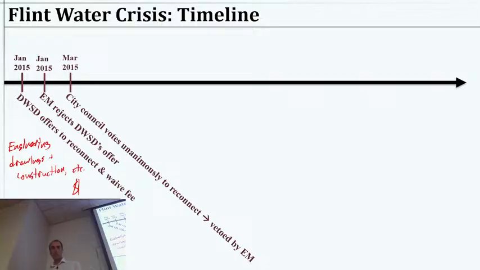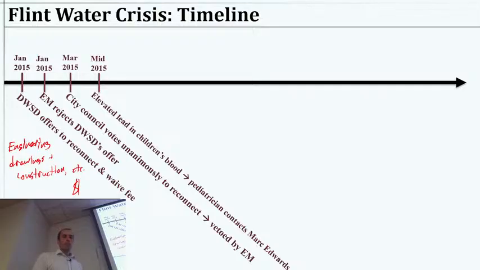Unfortunately, the city council has no real power because it's the emergency manager who vetoes that vote, that desire to reconnect. So to look at it quite pessimistically, this emergency manager is refusing to stop poisoning the Flint residents. Of course, at this point, the full extent of the problems are not known. So it's not exactly that malicious as I'm making it out to be. But in effect, that is what happened, which is terrible.